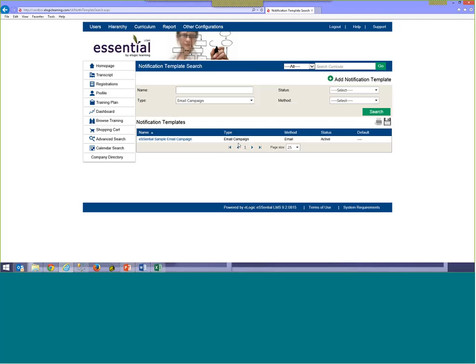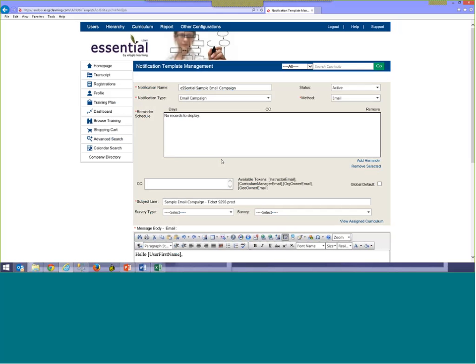If you go into assign notifications to curriculum, you're not going to see anything that has a type of email campaign. So it's just a way of organizing your notifications and having it directly relate to what you are using the notification for. So there is an existing one. We do provide a template for each of our clients to utilize. So you can edit that template or you can create your own. By creating your own, you just add a notification template. So I'm going to click on the existing one and show you how to set up this notification.